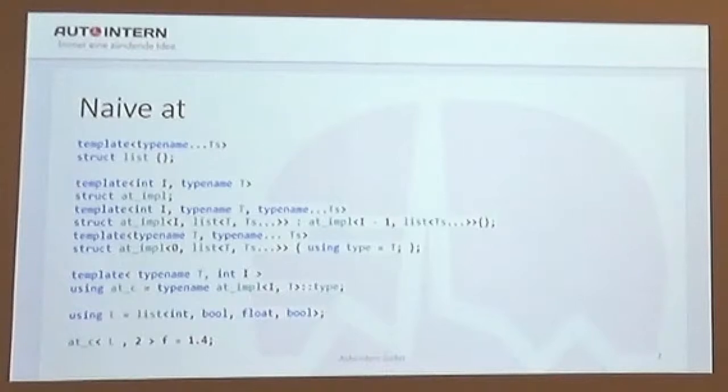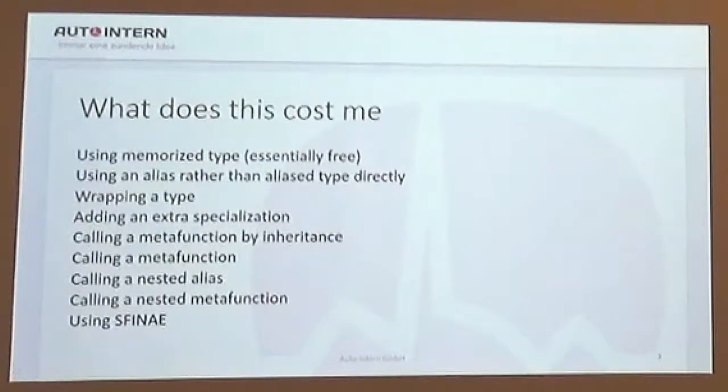So essentially, it would be nice if we could separate the data from the algorithm itself, because then if we called the same algorithm with different data, then the compiler would know what algorithm we're looking for. It would already have it memoized, means it remembers what type that is.